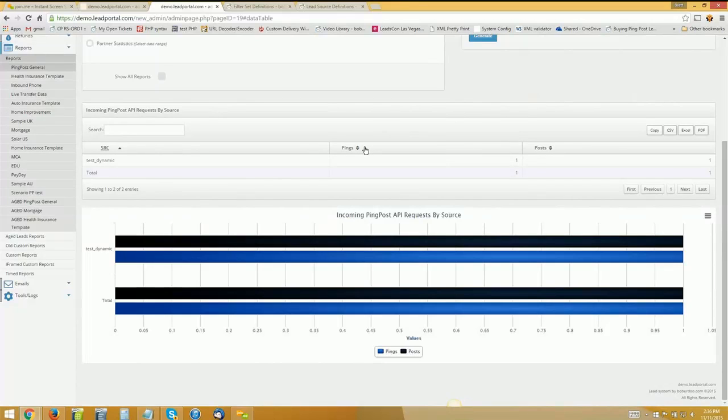So if you see, for example, this one come in and there's 10,000 pings, but there's only 5 posts, you'd want to go to that seller and say, hey, what's going on? Are we not returning back a high enough bid? Is there an issue? Compared to if you see another one that has a better ping to post ratio. Of course, every ping that sends through is not going to turn into a post, but that's something that you'll want to look at and evaluate on a basis that you deem necessary. So that's the incoming side of it.